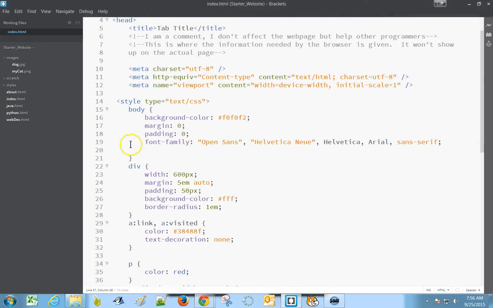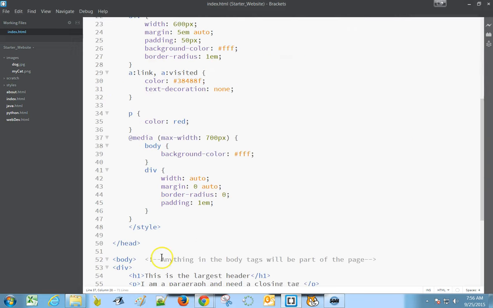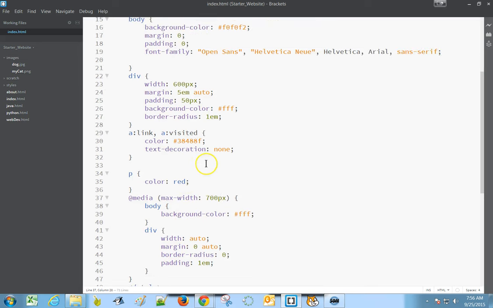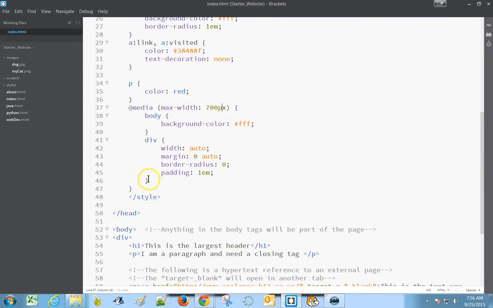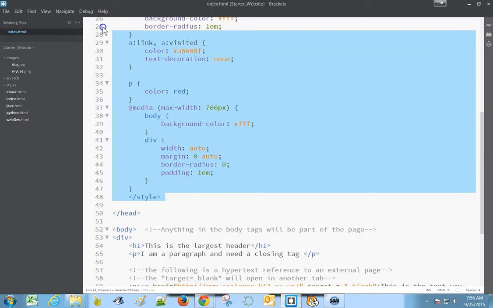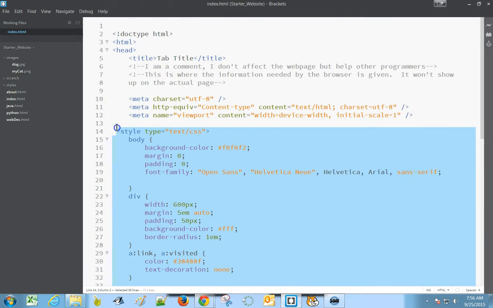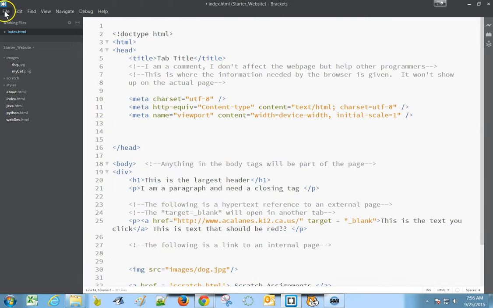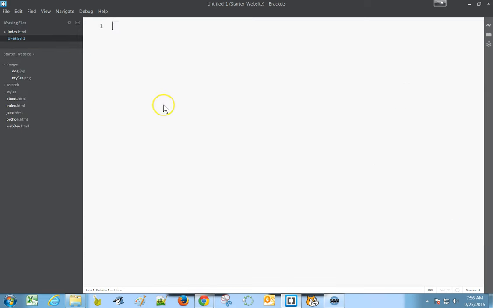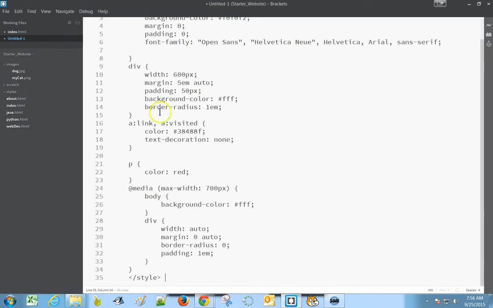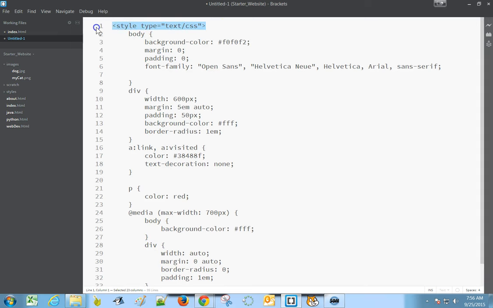So I have it in this, but I have to put this in every web page that I have, and if I change it in one website, one web page, I have to change it in all of them. So what we're actually going to do is take all of this and cut it, and make a new file. I'm going to paste it, and I actually want to get rid of the style tags. There's not going to be any HTML in here. It's just going to be CSS.